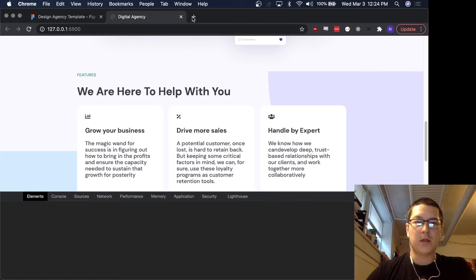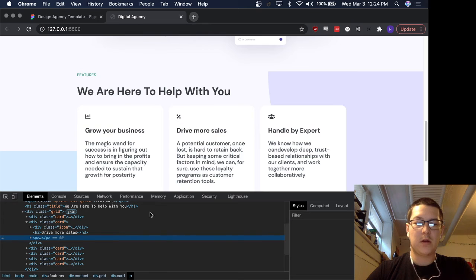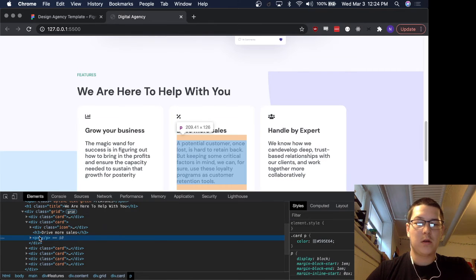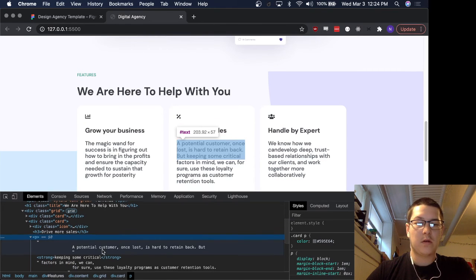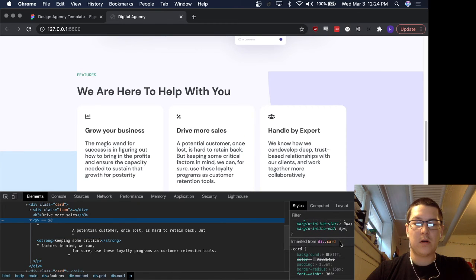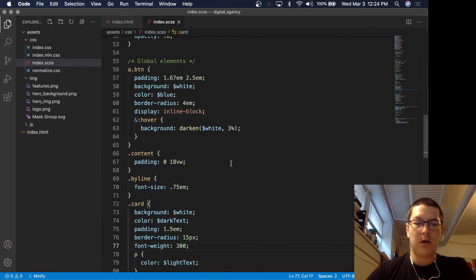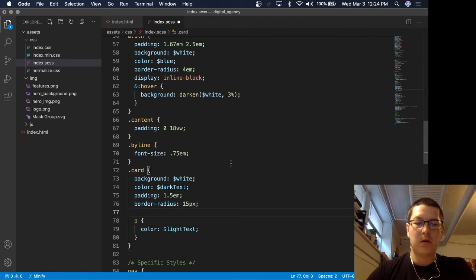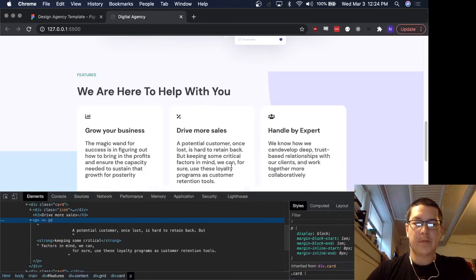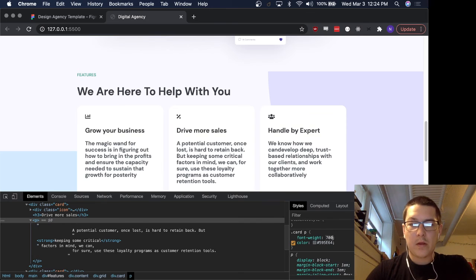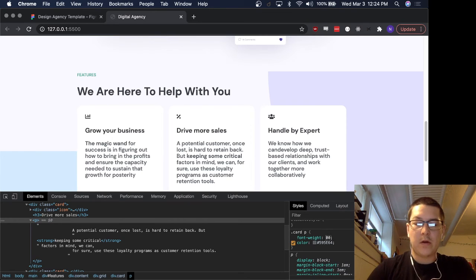Does there not exist a 300 font weight for these? Color card font weight 300? Okay, calling it 700. 500 is already 500 and 300.